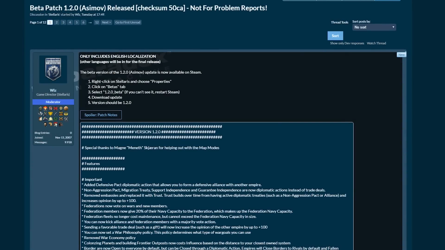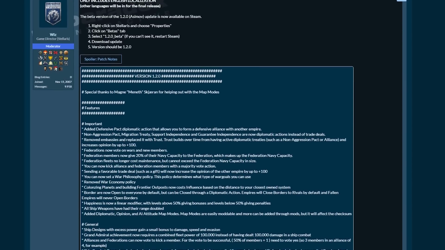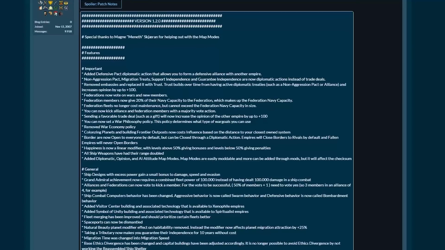So, Asimov patch notes have been delivered, and you can try out the beta right now. All you got to do is click Stellaris, hit Properties, and then go to the Betas tab, select 1.2.0_beta, and then you will download the update, and your version should now be 1.2. Now, of course, this is not the final version of the actual patch, so what you will get is not final yet. They still may be able to do a couple of tweaks on that, but overall, this would be a good indicator of what you're gonna get.